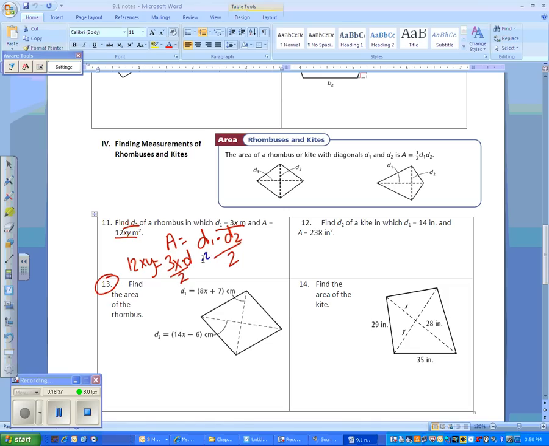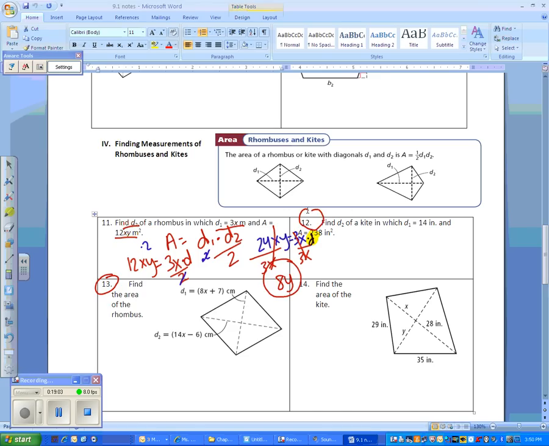So lots of ways to solve this. I'm going to go ahead and multiply both sides by 2 to get rid of this fraction. And then you're going to have 24xy equals 3x times d. And remember, the d is what we're solving for. So the opposite of multiplying by 3x is dividing by 3x. And 24 divided by 3 is 8. The x is crossed out, and you're left with 8y, and that is your answer.